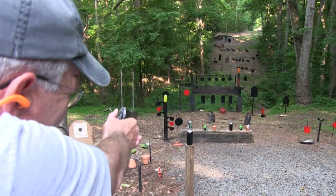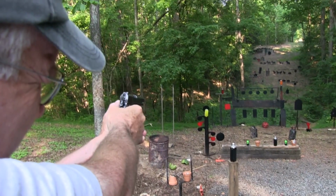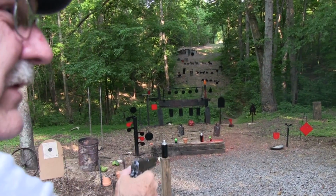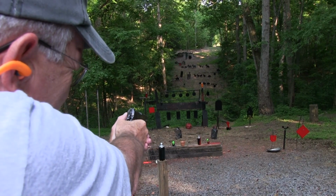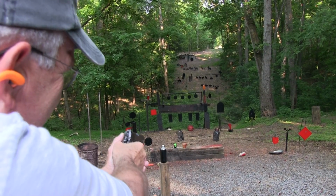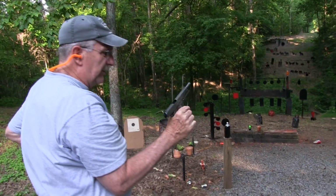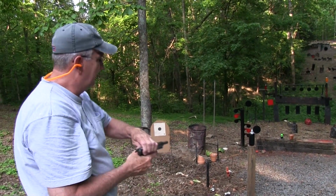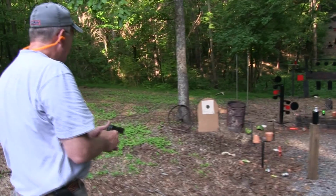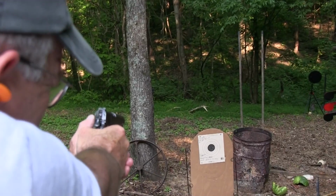How about right here? That was a pretty slick little one. Nice. Oh, that was a bad can. Oh no, wasn't my target. Oh boy. No matter how old they are, they're still fun to shoot. I have another magazine. Let's try something like, oh, right here. Oh no, let's do, we got a target up. While I'm still sane and sober, let's put some on that one.